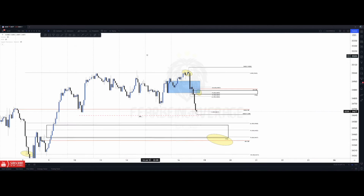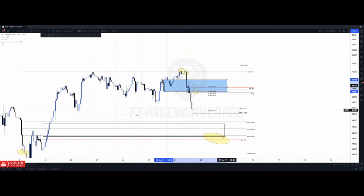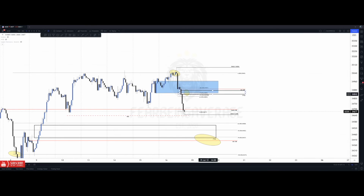So now if you also look at the confluence, this is in the same area as all these other confirmations. So now we have multiple confirmations in the area. This 1 hour order block, which is right here, this last up candle before the downfall that broke these lows right here, and that also broke these lows down here. So now we know that there's confirmation right there with the order block, with this overall breaker block that hasn't been traded to yet, and we also have this imbalance in the market.